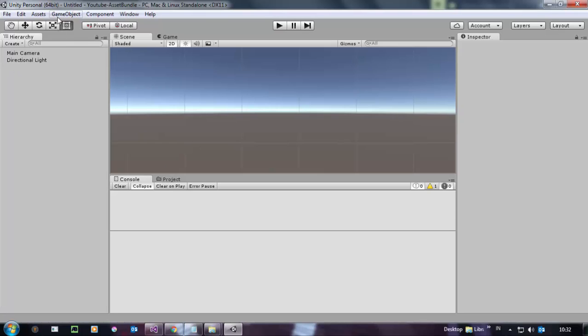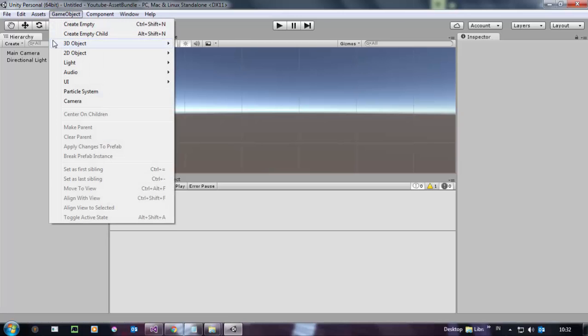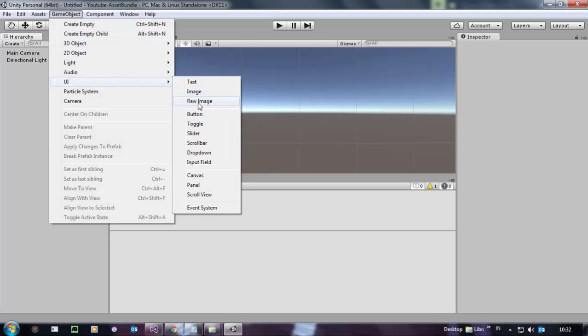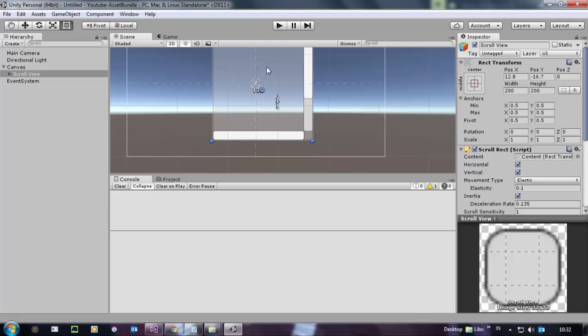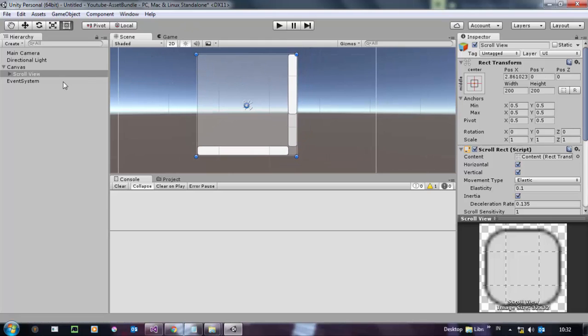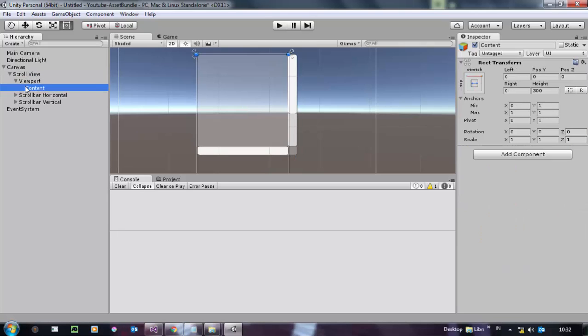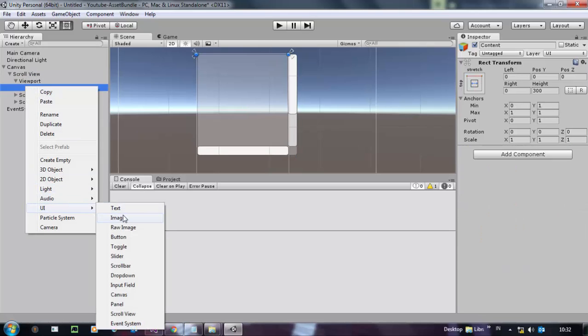So I'm going to use a scroll view to show my buttons. Create a new UI, scroll view, position it to the center of the screen.